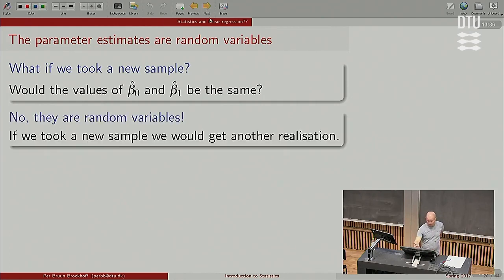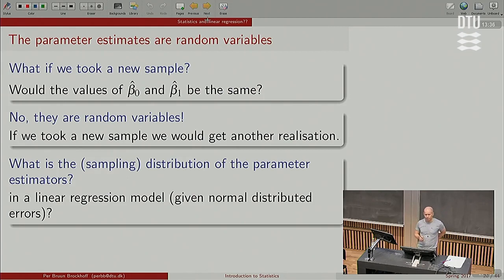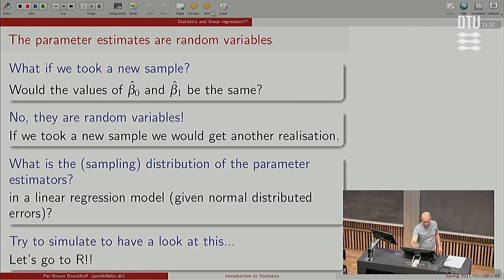You know the answer to this question. Of course, they are random variables. If you take a new sample, they will have a new value. That's the name of the game here. So we should be a little more specific and ask, what is really the sampling distribution of such estimators? How will intercepts and slopes change from sample to sample? If I can answer that question, I am maximally intelligent. I can deal with it because I know what the variability is. So we should see if we could find out about that.